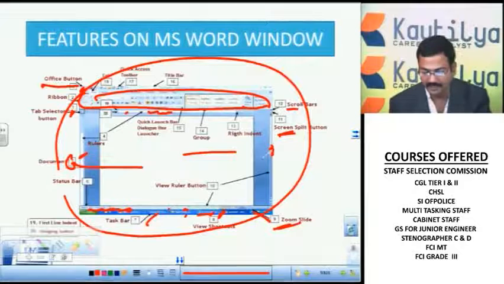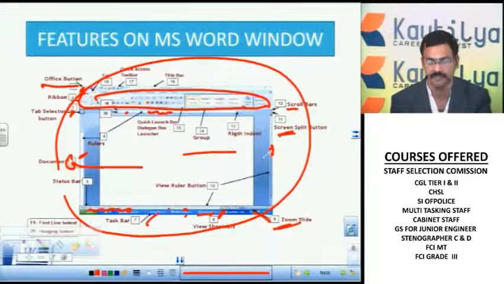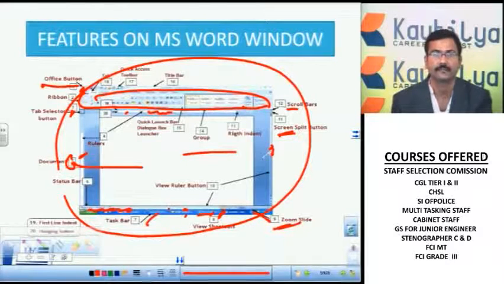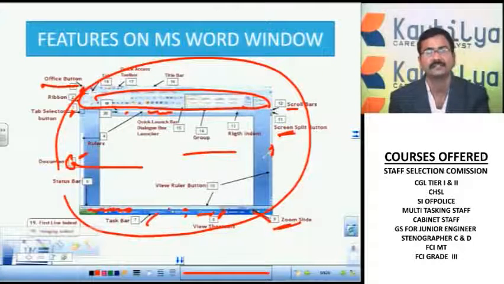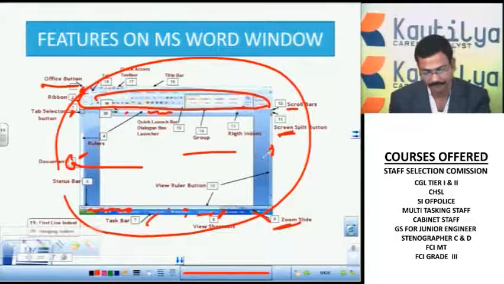Then the next is the right indent. The right indent is given here as the maximum extent of the document, and when the text reaches that particular position, the information you are typing automatically comes to the next line. So the right indent is set automatically using the margins here, or else I may set it using some scaling point, and that scaling point would be in a centimeter scale.